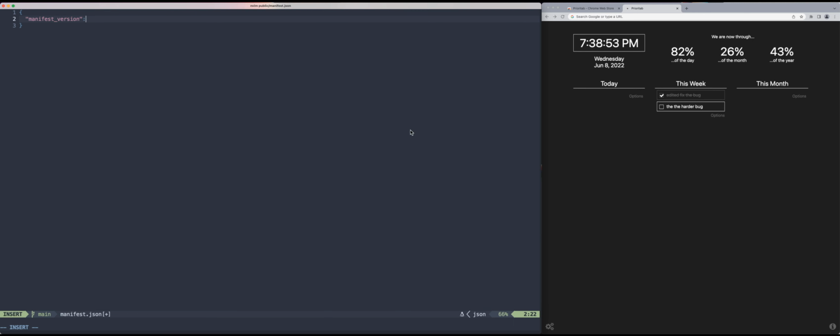We'll have to give it a manifest version, which is the version of this file itself, a name, Toodaloo, a description, and in your face to-do app. A version number, we'll go with 0.1 here.